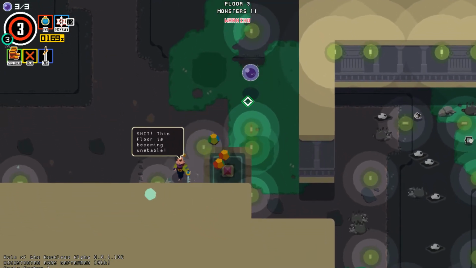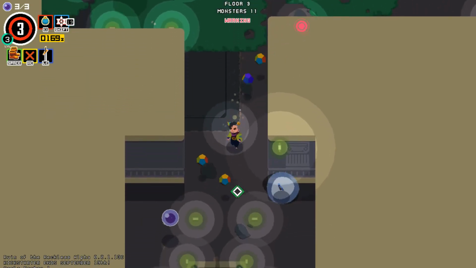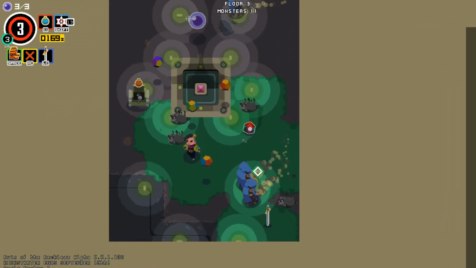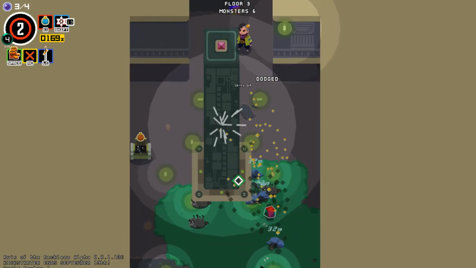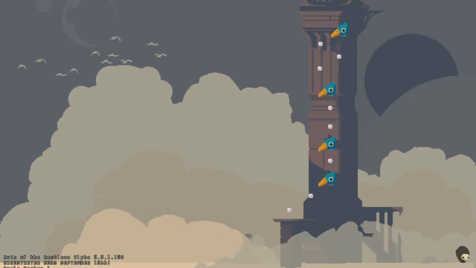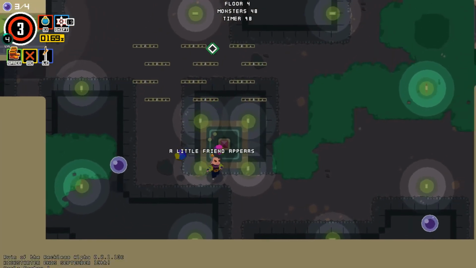We gotta go. We gotta go. We gotta go! Crap, crap. That was pretty chaotic back there. Do I have any friends left?